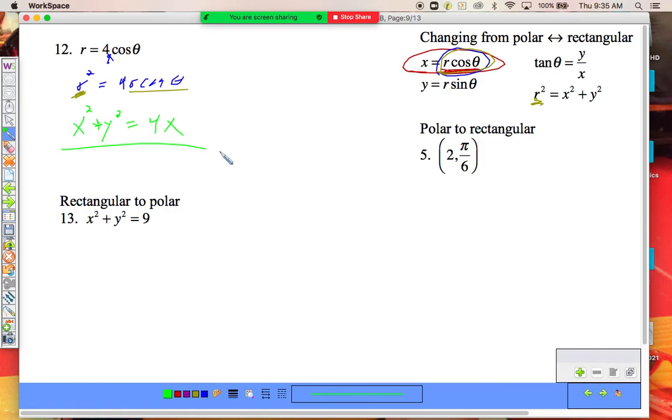But that circle there is going to be shifted left or right or up or down because I have an x value. If they don't like this, maybe they want this in WebAssign. So if you type the first one and feel good about it, they don't accept that answer, move the 4x to the other side. And write it as x squared plus y squared minus 4x equals 0. That looks like a strange circle because it's equal to 0. But that's fine, because when you complete the square, you'd end up with a number.